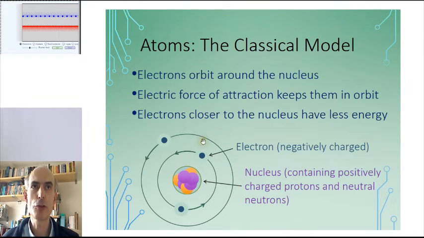It means that the electrons further away from the nucleus have more energy. And these electrons further away from the nucleus will try and drop down towards the nucleus if they can. But they can't always do that. To understand the reasons why they can't do that, we have to do a bit of quantum mechanics, and I'll leave that until the next talk. For now, the important thing to bear in mind is the closer to the nucleus, the less energy the electrons have. The further they are away, the more energy they have.